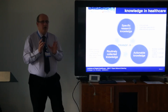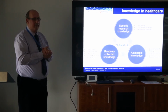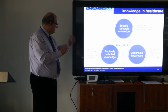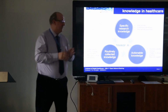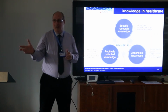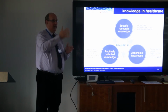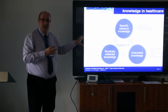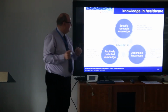Now, the whole challenge comes from this simple diagram. We have a lot of knowledge. We routinely collect knowledge, and we collect it in various approaches, paper-based approaches, but also electronic approaches. Of course, we have a wide coverage, varied quality. We might not have enough detail. I think Pete explained that even. That's the frustration we see in the NHS. From the point of view of primary care, we are lucky that EHRs tend to be more populated.